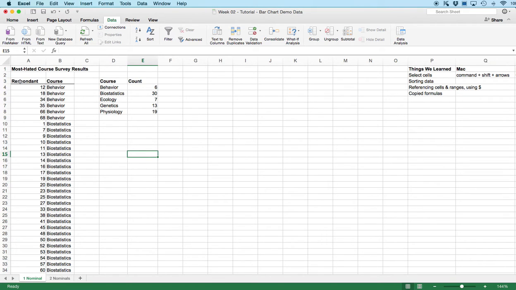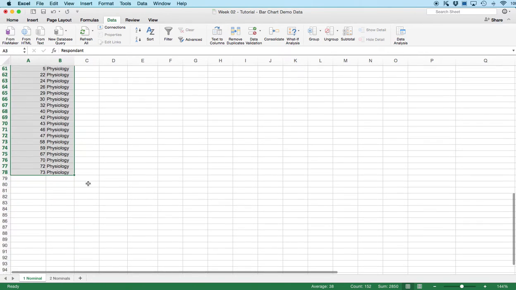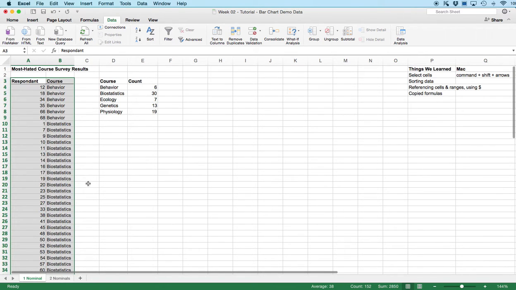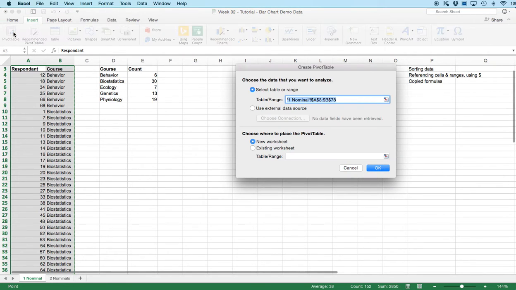So in order to do this, let's go back over here. We'll click on respondent. We will use our shortcut of holding down Shift, Command, and the arrow keys to quickly select everything. Okay. And now what we want to do is click on Insert, and we want to insert a pivot table. Okay.